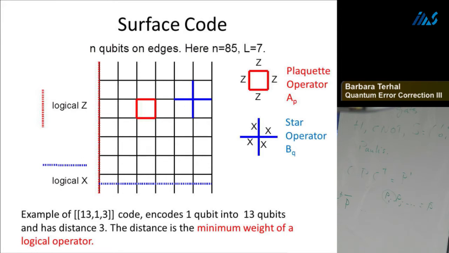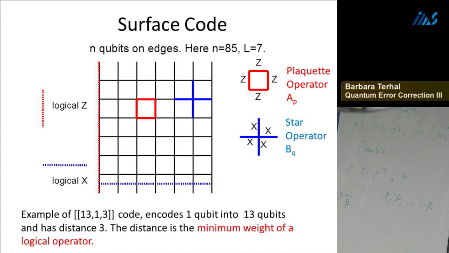Okay, so I presume that you've heard something about this, so I won't spend too much time on explaining it. But this is a surface in 2D, and the qubits are on the edges. And the code is defined by defining the check operators, which are the stars and the plaquettes. And at the boundaries, we need to take these to be weight 3 operators. And so the smallest code, for example, you could consider, it codes 1 qubit into 13, and it has distance 3, so it corrects 1 qubit.